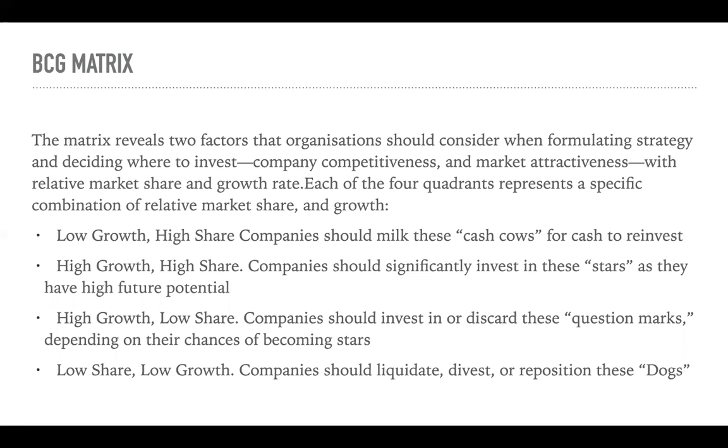So, low growth and high share. When the growth is low, but the market share the company's product holds is high, then we say it is the cash cow. The company should milk these cash cows for cash to reinvest. The growth is low but the market share is high, so we can generate good cash and reinvest it.